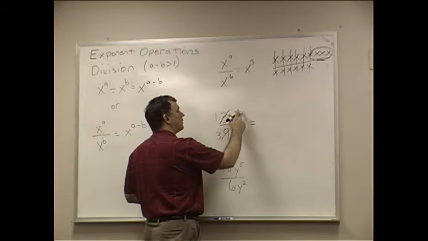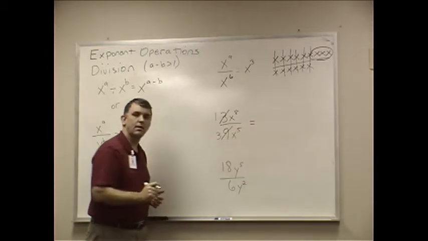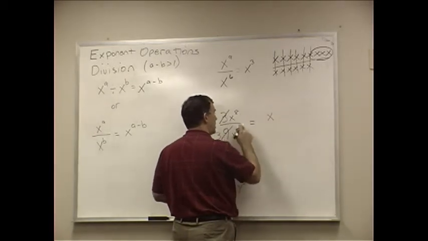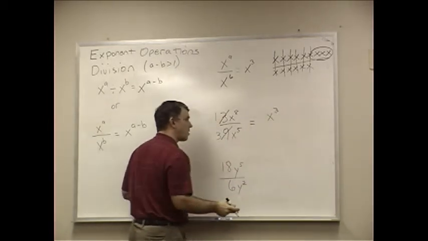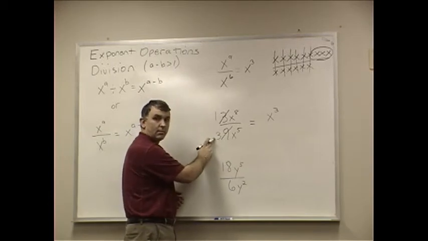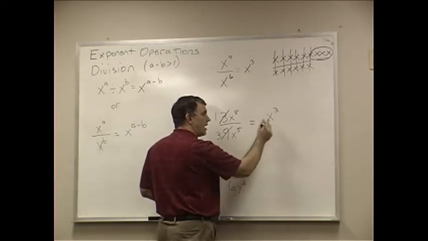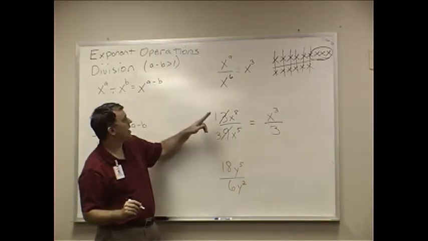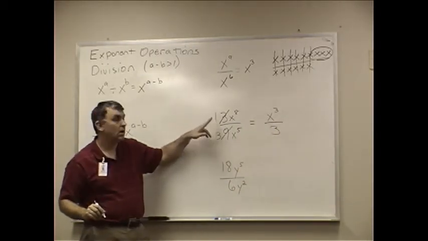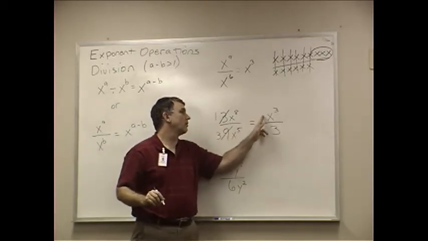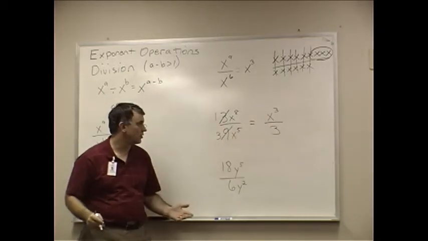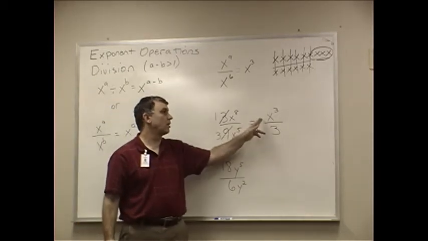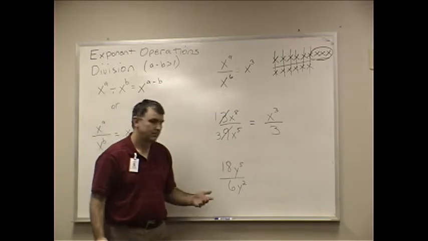Now as far as x to the 8th and x to the 5th, when I subtract 8 minus 5, that's going to give me x to the 3rd. Now this 3 is on the bottom, isn't it? You can't just write 3x to the 3rd. It stays on the bottom. Now, I didn't write the 1, did I? The 1 in front of the variable, we always say that's understood. We don't write 1s in front of variables. It's not technically wrong if you write it, it's just not common.